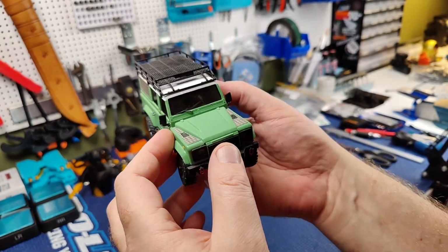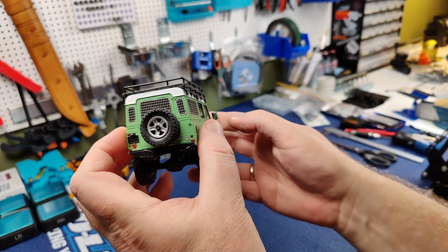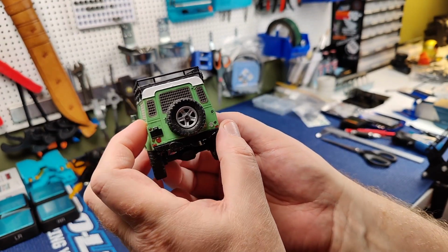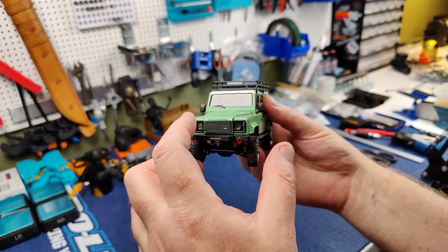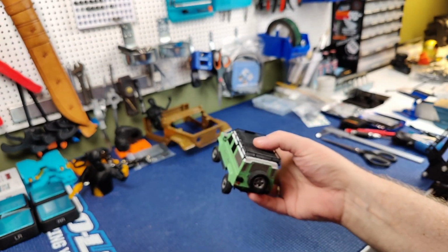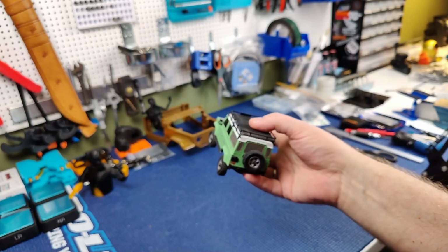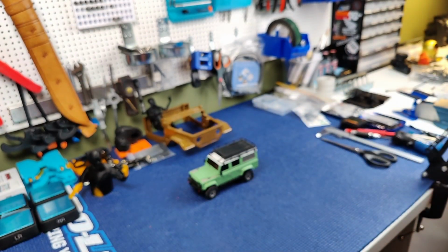It's got the trim, looks good. It's got real mirrors in the mirrors. I don't know if you see that. Yeah, it's reflective. And it's got a ton of lights in there. And half of them don't work because it's a nightmare to get those lights to work, because they're little SMDs, which are just over a millimeter big, something like that. They're tiny. Anyways, so yeah, really small truck.